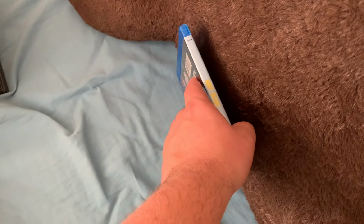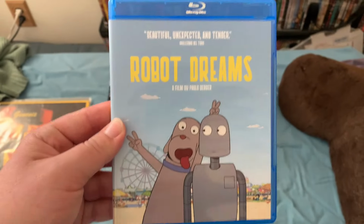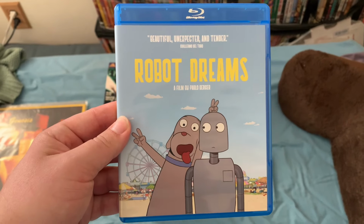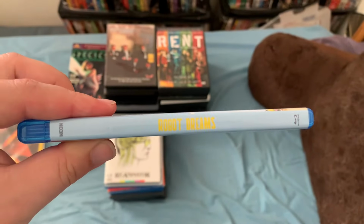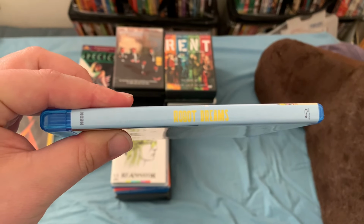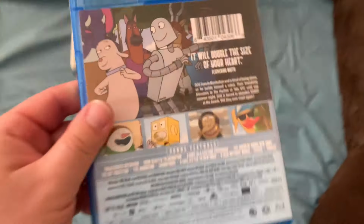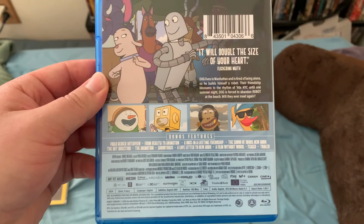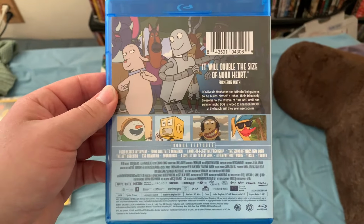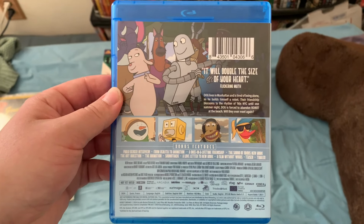And now the last Blu-ray I received from Amazon on October 8th, and this one was a pre-order. And this is a movie I've been wanting to check out for quite a while. This did get a theatrical release in the U.S. in late May, but it was a very limited release, and my local Cinemark did not even play it. So this is a movie I'm definitely going to watch sometime soon. Probably in early November.